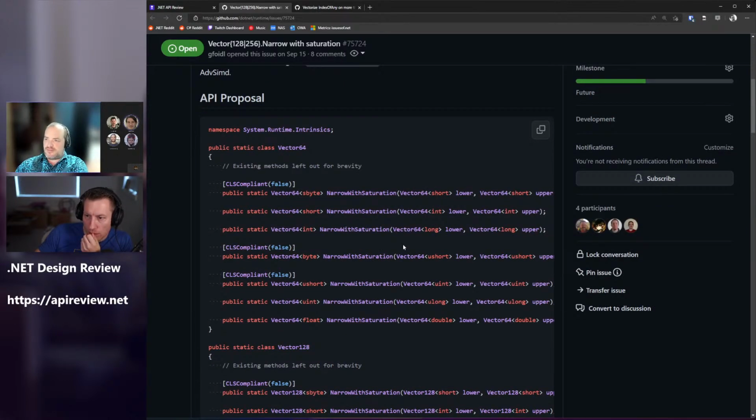For this one, there's just a request that we expose cross-platform APIs that do narrow, but specifically they narrow with saturation because all the platforms we support it. And if a platform doesn't support it, it's trivial to emulate efficiently. So it's literally just narrow, but saturate to the min and max rather than truncate.